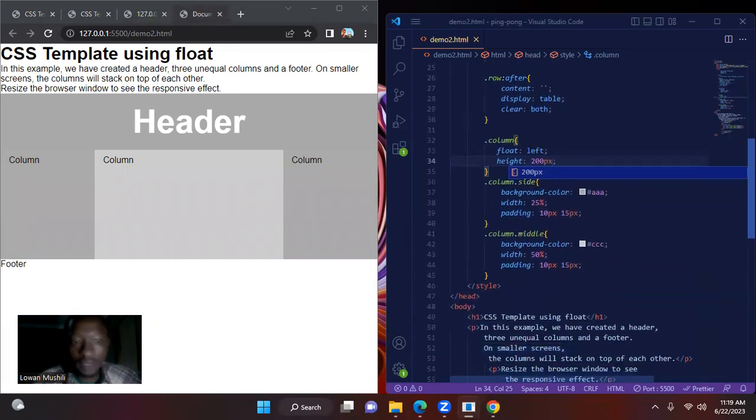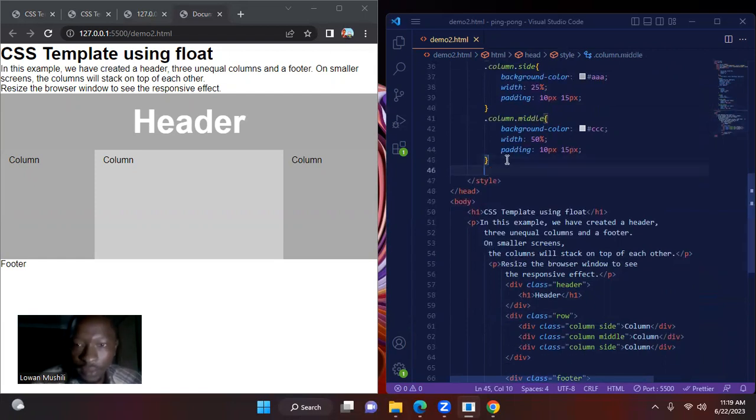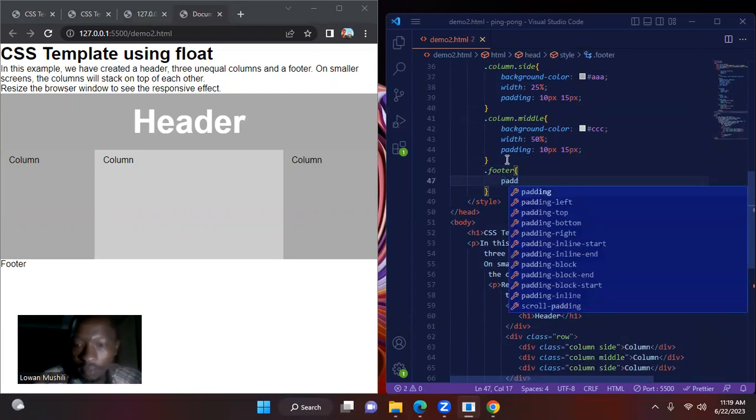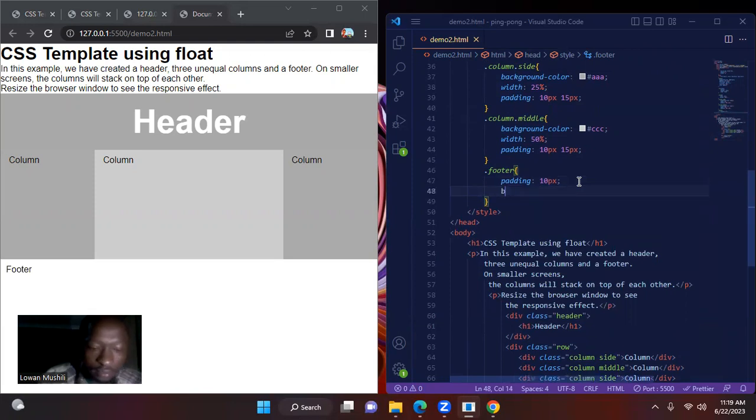So let's go for the footer. Then we can just make it responsive and we can wrap the video up. So let's just say footer. We are going to do the same thing, padding of 10 pixels up, down, left, right. Then we're going to say background color.